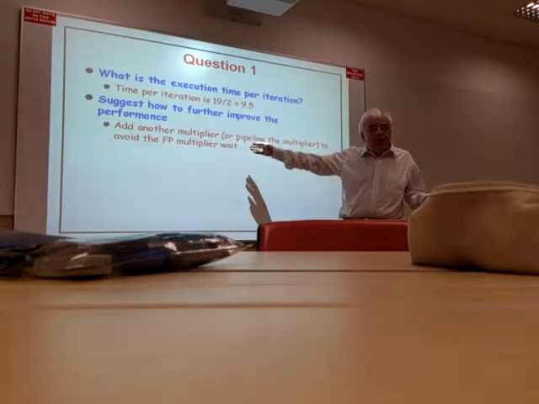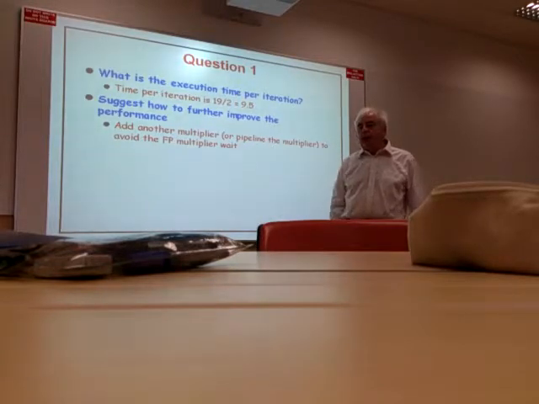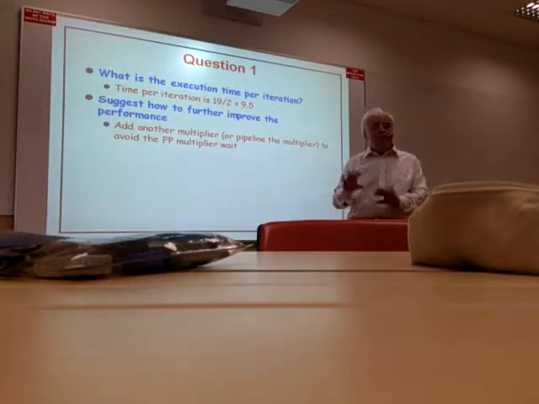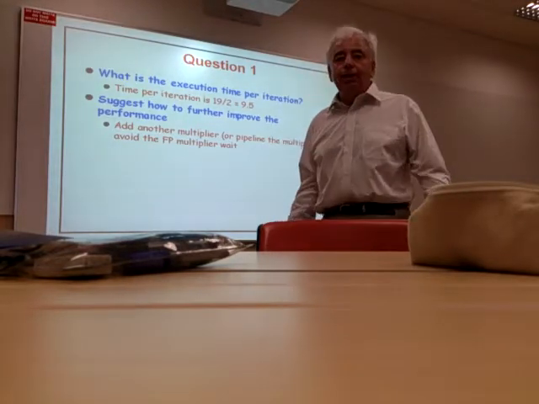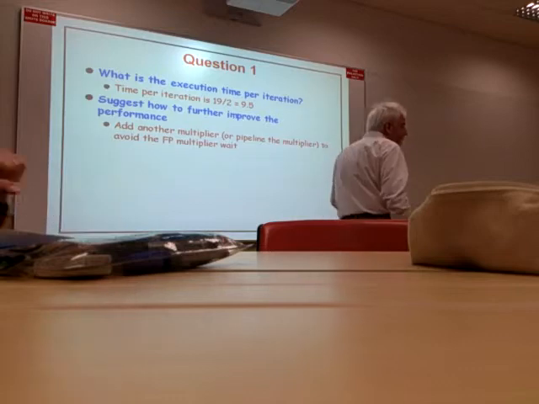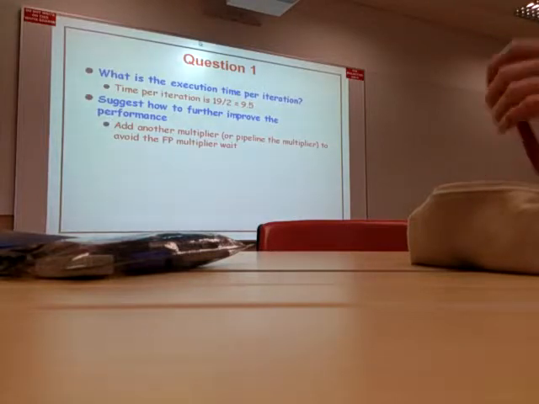Also, we could have another integer unit, because in some cases we're waiting for the integer unit. Or we could pipeline. Remember just now I asked about the different ways we can improve the performance. One way of improving the performance is by adding more multipliers. If you have 2 multipliers, you can start straight away and save 4 or 5 clock cycles. Instead of one, you have another one more, then you can make it faster.